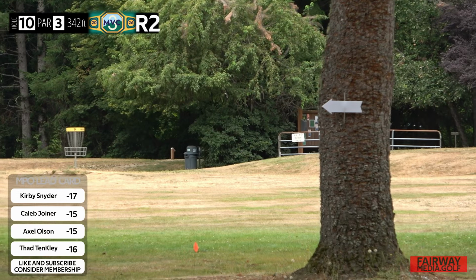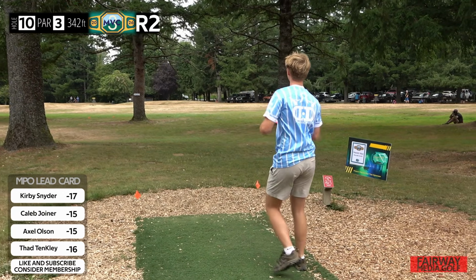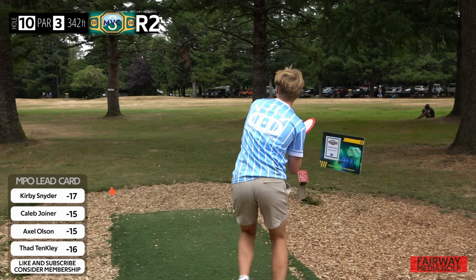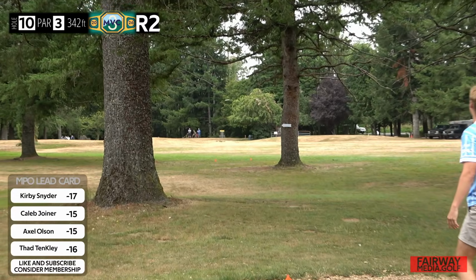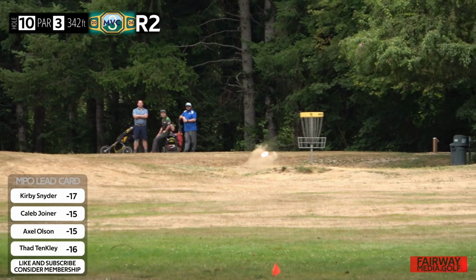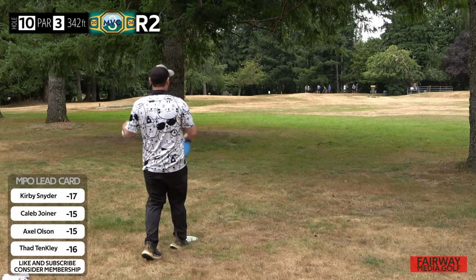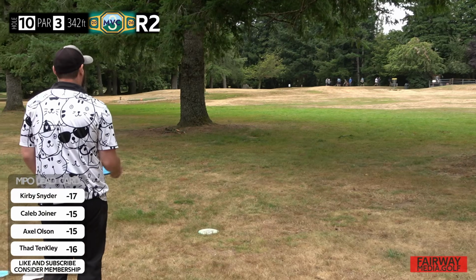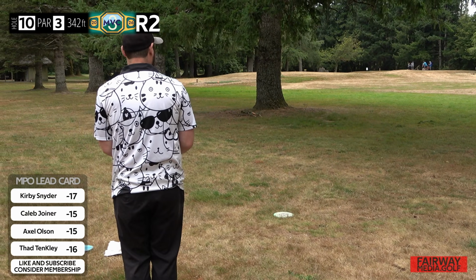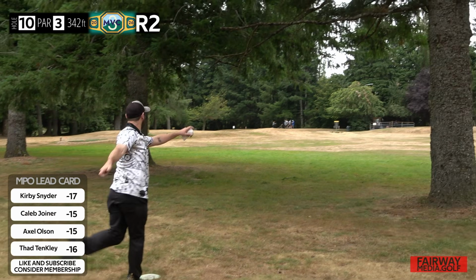Come back. Yes, a little bit. Yeah, great looking flex from Caleb. That should be within his range. Oh, I mean, a country mile? I was going to say everything the light touches is within his range. So beautiful forehand from Axel. Wow. I think we're going to start seeing more and more players throwing that forehand, especially if we keep that Mando there. I think the forehand, if you have the power for it, plays pretty well. He threw that the perfect distance, and he got it so close to that Mando. That was awesome.